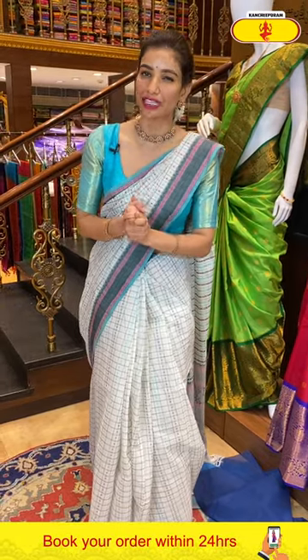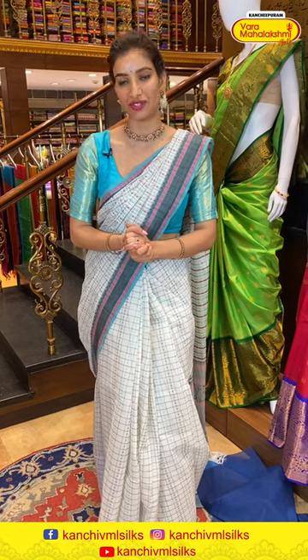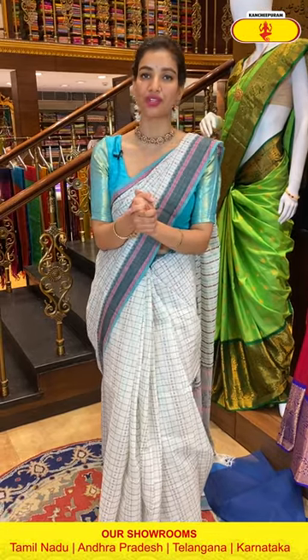So ladies, I have showcased a beautiful summer cotton collection. Don't waste time — refer this collection to your friends and family and utilize the great deal today. Beautiful colors especially for summers. Click a screenshot and send to 89001-0002. If you want more options, do visit our Kanchipuram Varmhalakshmi store. My Petni Centre viewers, come visit with your family and friends and check out the wide range of collection. I promise your search will end here!